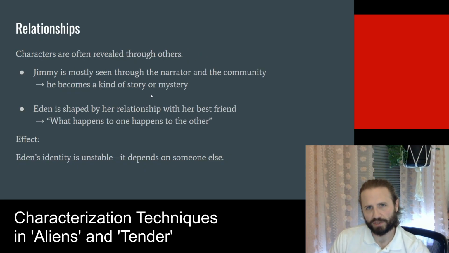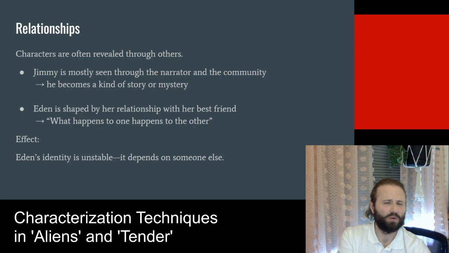Which of course brings us to relationships. Now the relationships in both stories are very revealing. Jimmy's relationship with Chandra, of course, but also Eden's relationship with Fatima. And these are the two relationships that you will study if you want to examine the characters more in the story. So Jimmy is seen through the narrator, the aunt of Chandra, to be someone in the beginning who's mysterious and quiet, but towards the end he's seen as very caring, very sort of stable and hardworking, even someone who cares about his community, someone with a very long view for things. And we see this through the relationship with Chandra. With Eden, it's the relationship with her best friend.